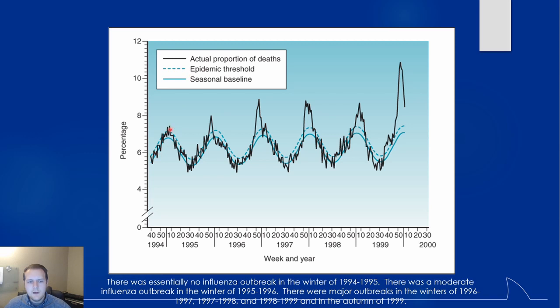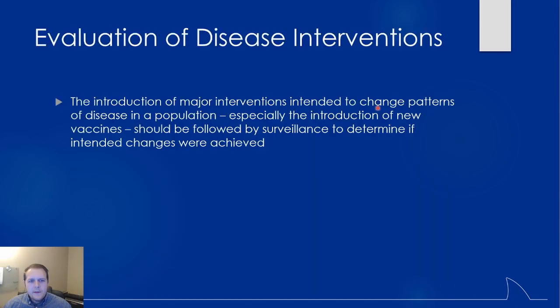And so you can see here that, for 1994, not really a big problem. Getting into 95, looks like there was an outbreak or an epidemic. 96, there's an epidemic. So you're starting to see, hey, wow, maybe these seasonal trends we thought were sort of normal, seasonal variations, maybe there's something else to this. Maybe we need to readjust these numbers here because we're seeing a lot of epidemics developing every one of these years.